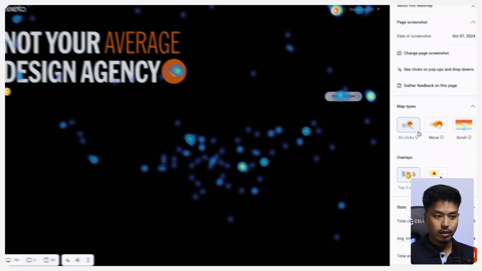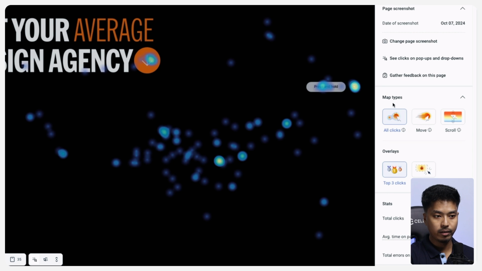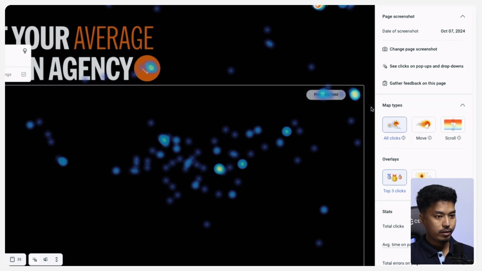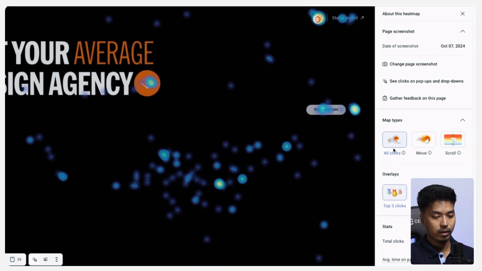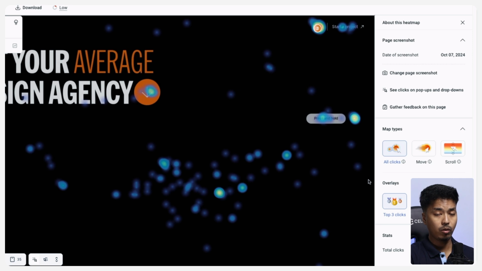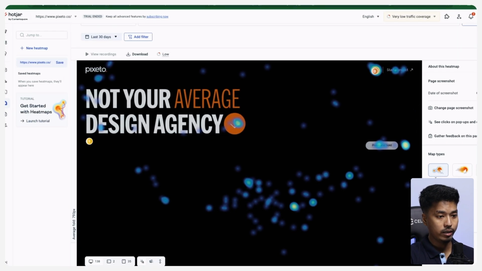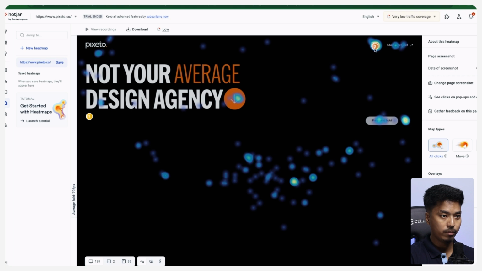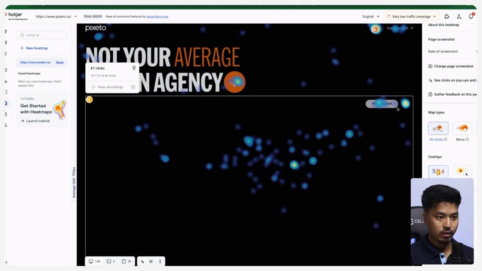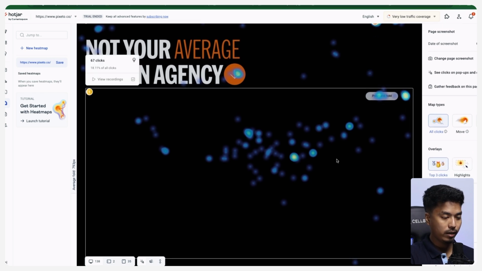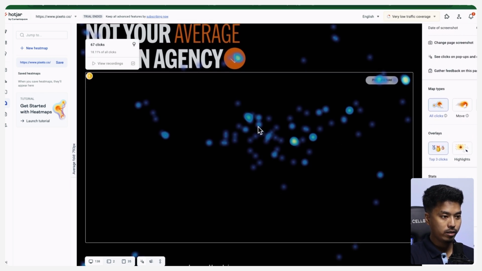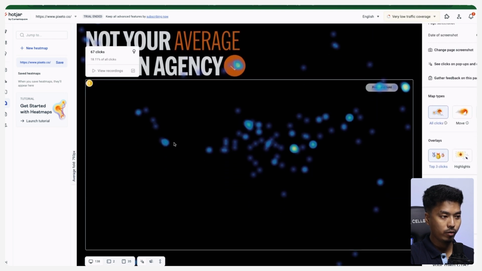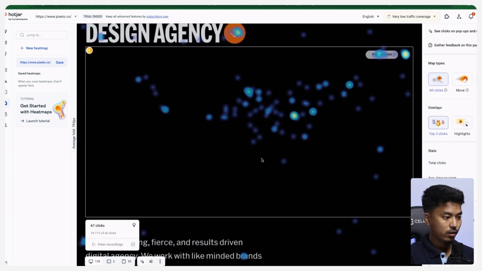Over here on the right hand side, you can select different types of heat maps, but this is a click based heat map. Basically, this represents all the clicks that we are getting onto this page. As you can see, we are getting a lot of clicks onto this menu button and press and hold button, here on this mute and unmute button, and also some clicks here and there. This is the section where we have a portal animation. So this is very obvious.